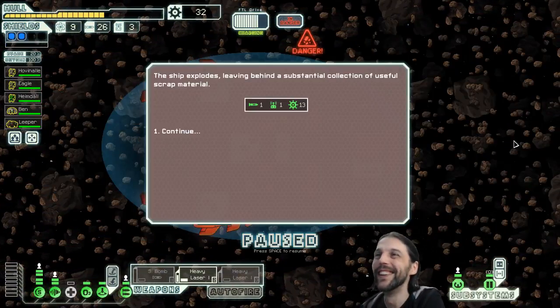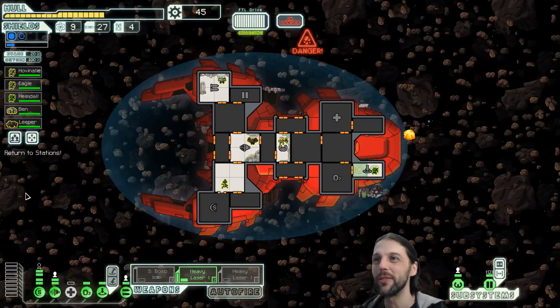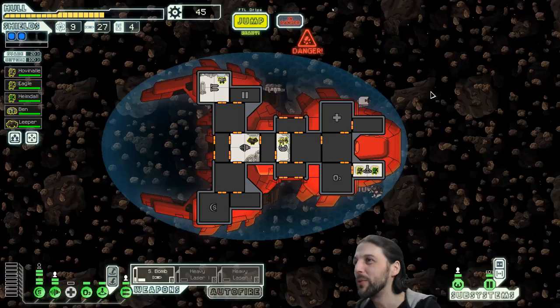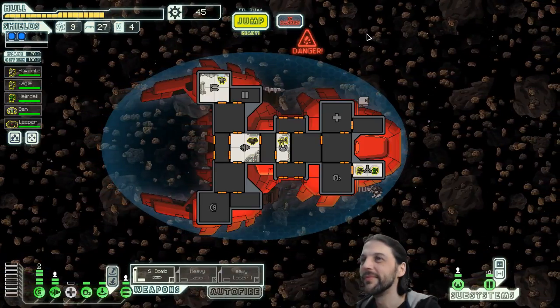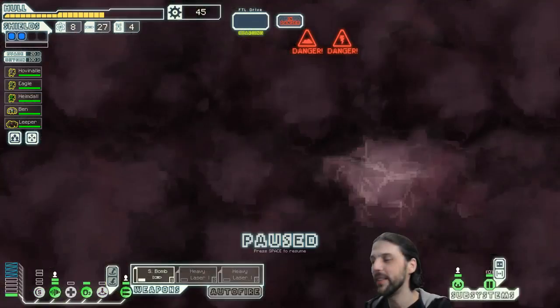Okay. That was quick. 13 scraps. A missile and a drone part. I'll take it. Okay, everybody back to your stations. And we are firing up the small bomb again. We cannot improve our ship yet, so we have to wait with that. Alright. Into the nebula. Let's see what's in there.